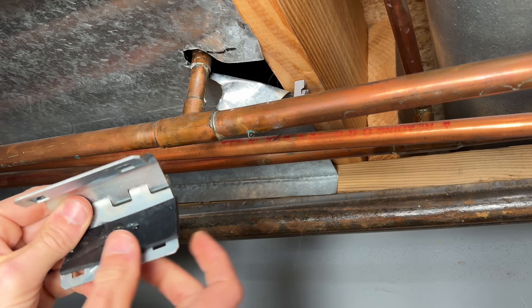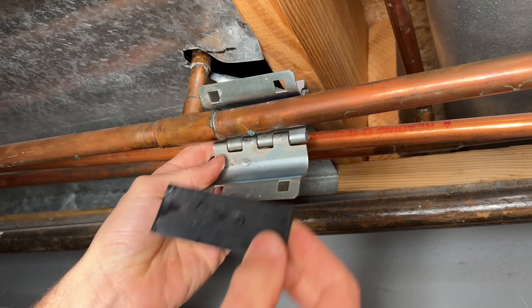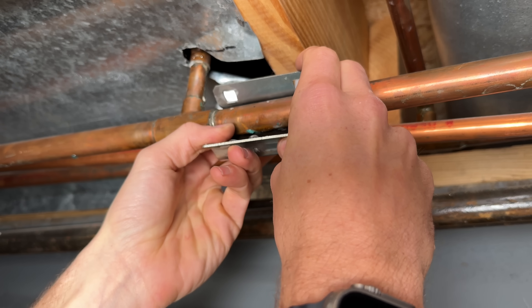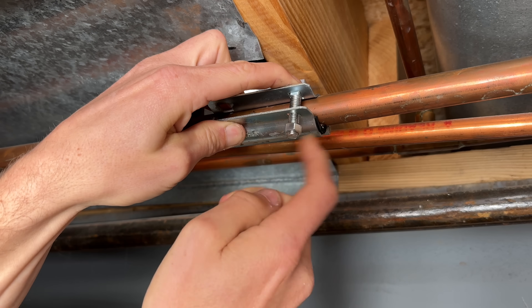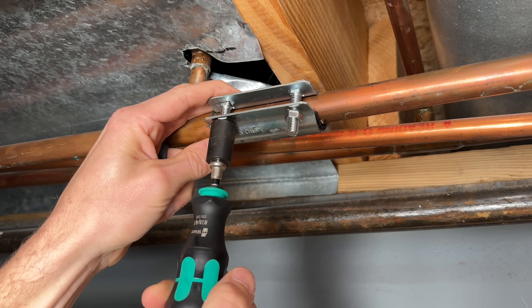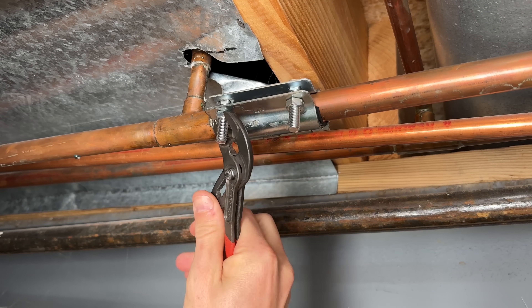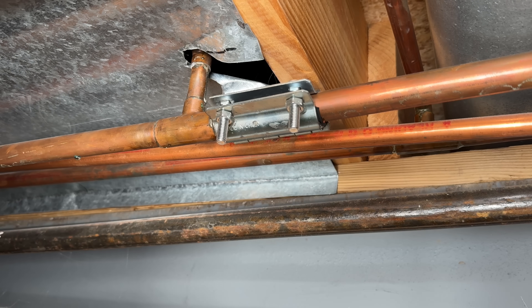Our first fix is fast but temporary. It is a clamp with a piece of rubber, and they make a bunch of different sizes — some for copper pipes, others like this one for a cast iron pipe. Just keep in mind if you get the cast iron pipe version and use it on copper, you actually need to get the half-inch size even though my line here is three-quarters of an inch copper, because cast iron has a larger outside diameter. Just tighten this up taking your time and it'll continue to leak until the rubber is completely sealing around your pinhole, then you'll see it stop.